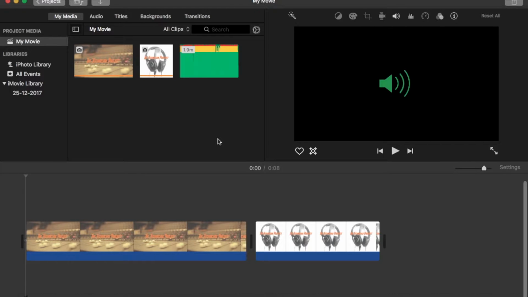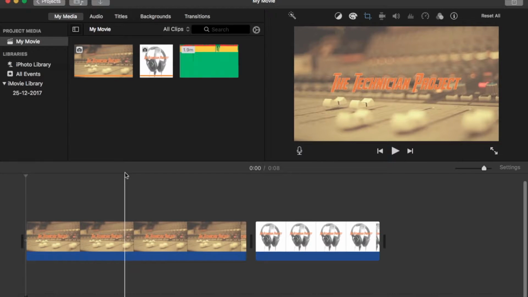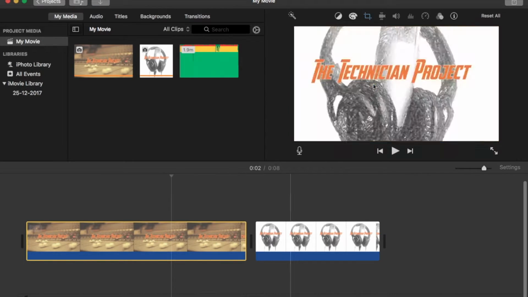And today's tutorial is going to show you how to use some simple editing functions within iMovie. Once iMovie is loaded and you've dragged a couple of items into your arrange window, you want to select one item and wait for the yellow box to appear. Once you select this item, the edit window of the picture will appear at the top.